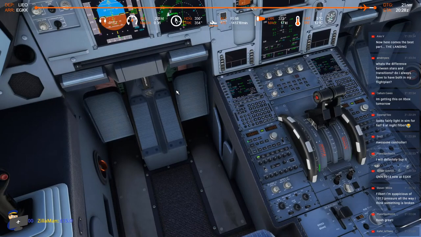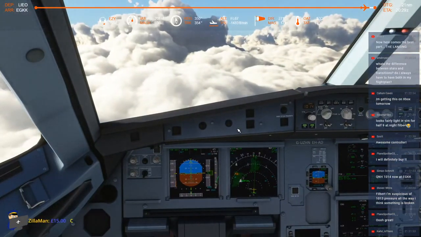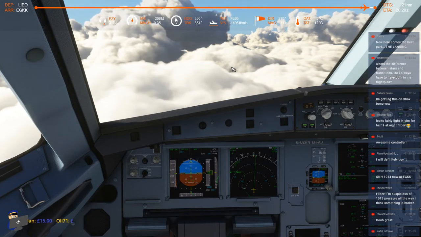Keep the speed brake in, get us down. Turn right heading 270 degrees. Turn right heading 270.